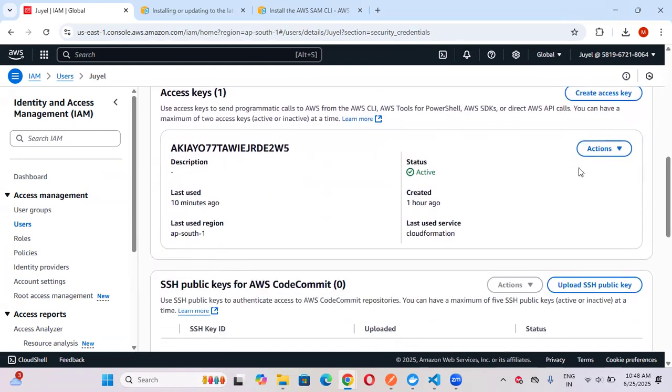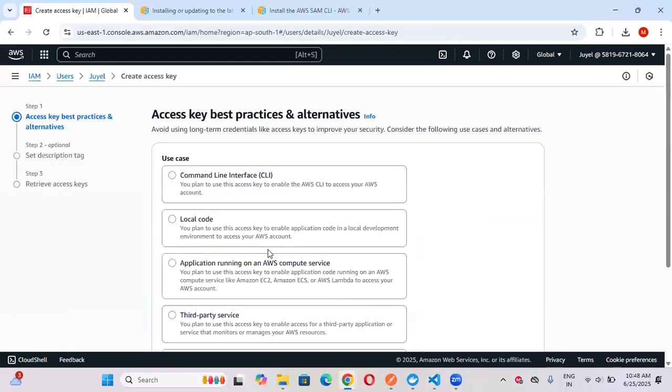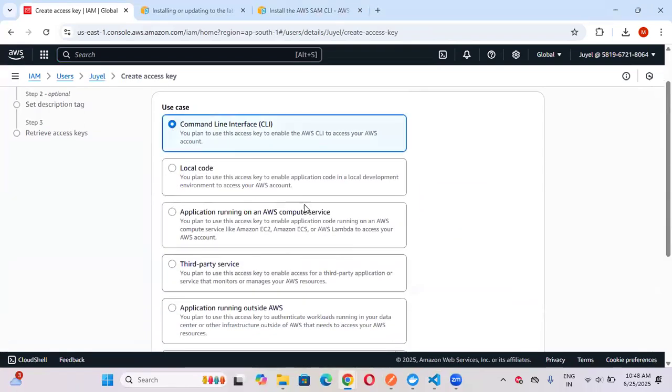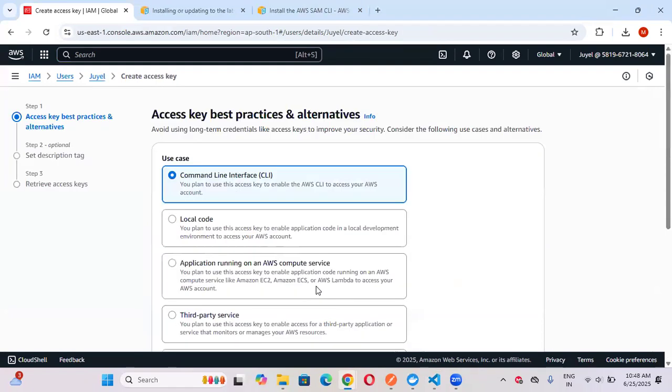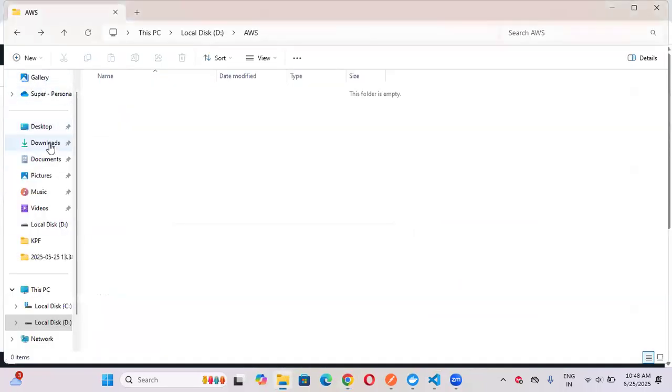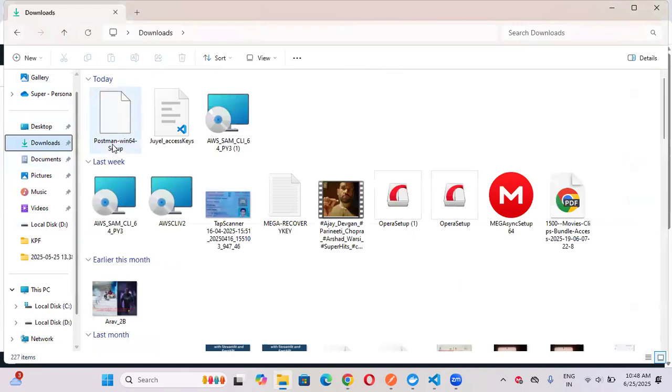You have to create one access key. Create the access key like this, select SAM command line interface, check it, then next, and download the access key. Once the access key is downloaded, you can open it. Here you can see I have this access key.